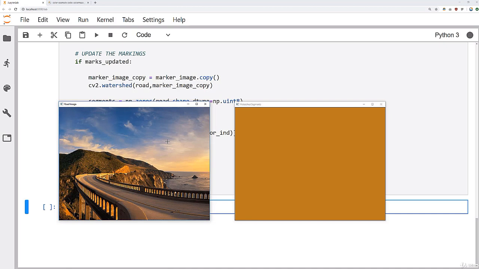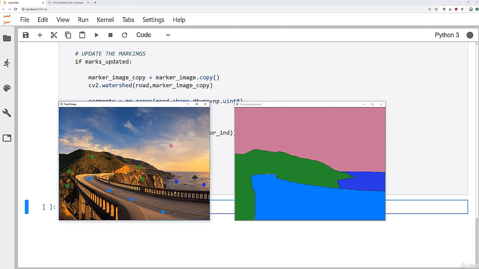So let's try this again. Maybe try with the road first. So we'll go ahead and do a couple of lines there for the road, then choose the color 2, do a little bit for the mountains here, then 3 for the sea, and then 4 for the sky. And there you can see the image is being segmented based off the marker seeds that you provided. And really, in fact, you don't need this many seeds, but it is good practice just in case the image is quite noisy or something.